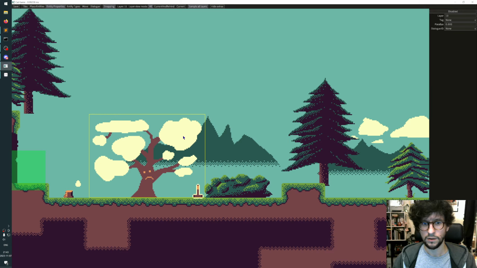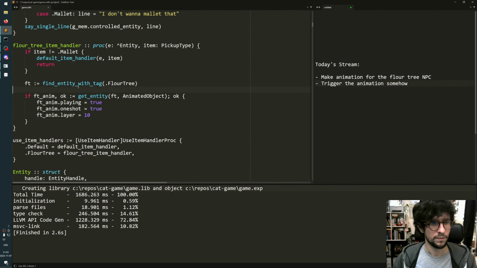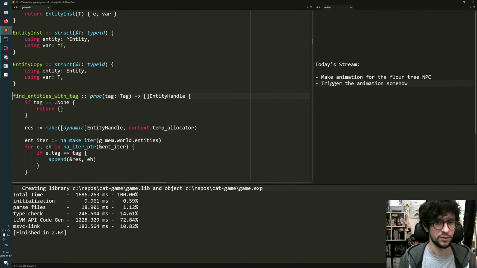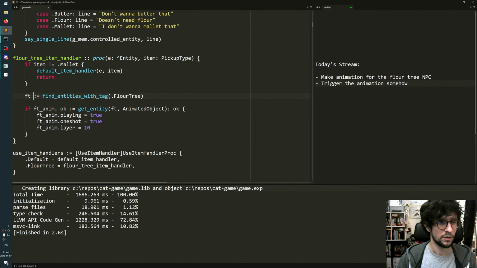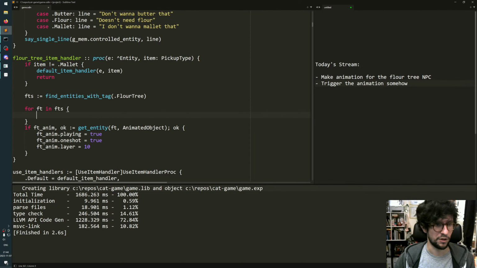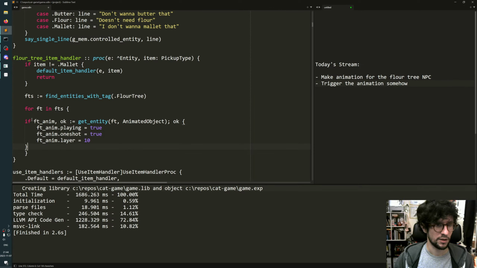Then these guys are also of type flower tree. And then I will have to fetch several entities here instead.